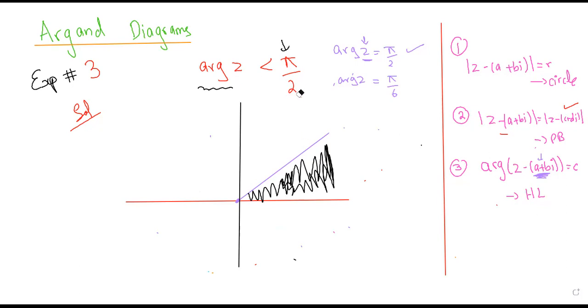Are you getting my point, Ranjani? Yes. But wait, why are we drawing pi by 6? Because it's saying less than pi by 2, right? Sorry, this is pi by 6. So less than meaning, yeah, that region. This would be the area. So are you okay with it now? Yes. Anything that you have not understood now? No, ma'am, it's fine. Okay, so it's good that you have understood this. I'll stop the recording and I'll tell you.